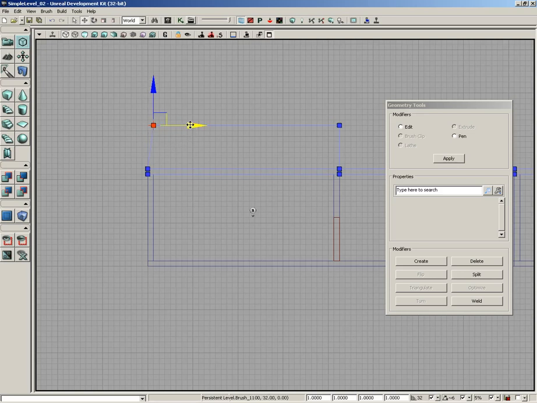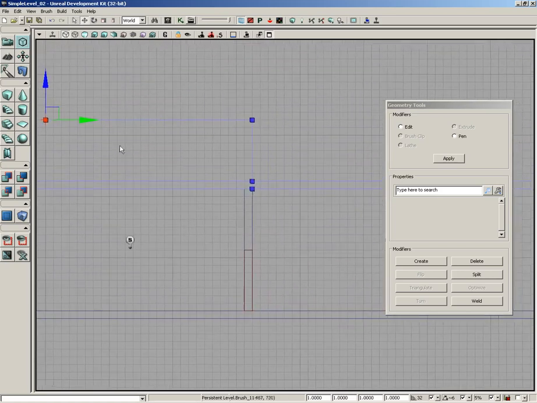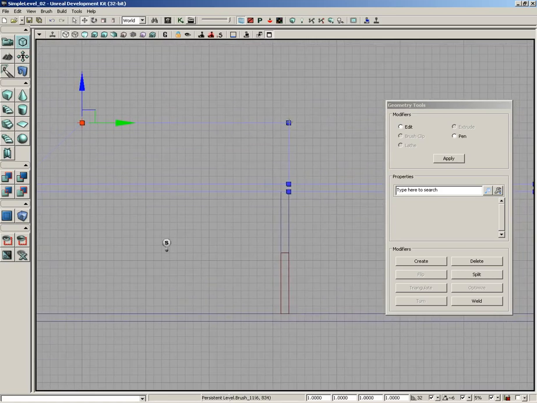I want you to move this vertex to the right 256 units. Now, if you look down at the bottom of the screen in the console bar, at the very bottom, you can see that we are indeed moving that over 256 units. It actually gives you some feedback. But if you can't see that for some reason, really all we're trying to do is get a nice 45-degree diagonal line right through our grid marks. So now let's do the same thing over here. I'm just going to click on these vertices, move them to the left, 256 units.